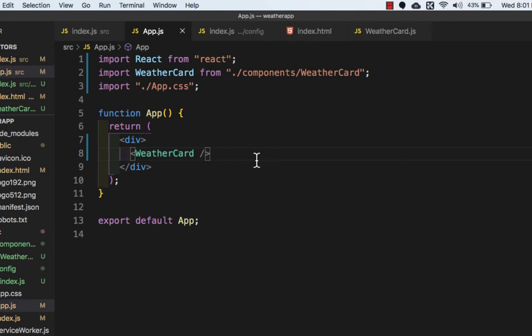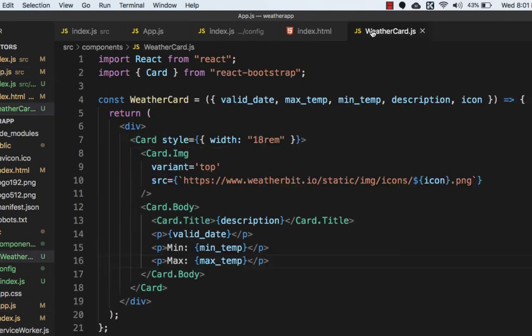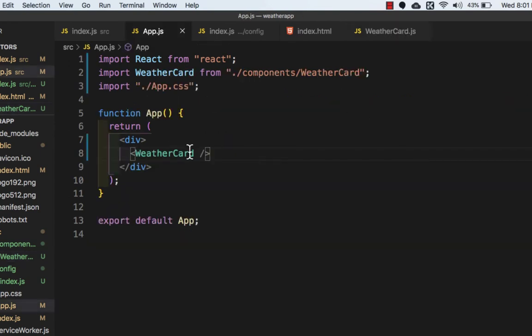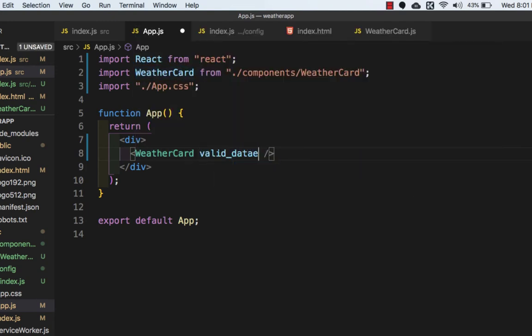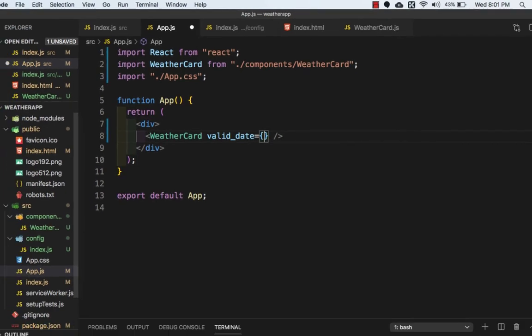Now let's pass the properties, as you remember the properties here. So we need to add these properties in this weather card component. So we need to write valid date equals to, and let's see what the date is.